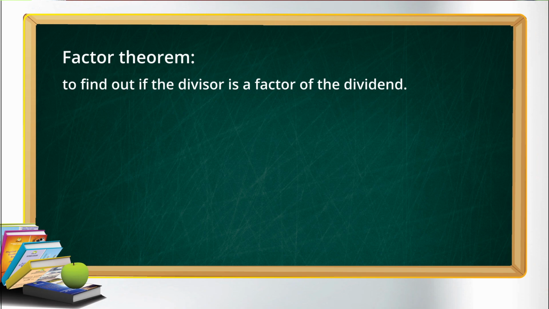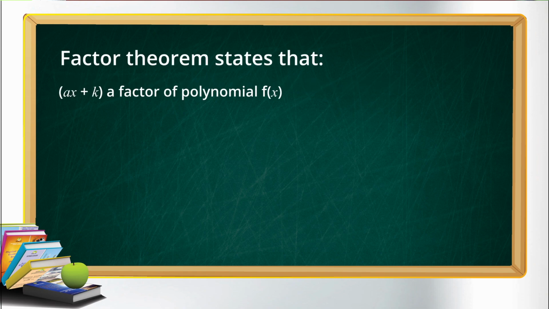What is the factor theorem? We can use the factor theorem to find out whether the divisor is a factor of the dividend or not. The factor theorem states that ax plus k is a factor of a polynomial f of x if and only if f of negative k over a equals 0. I'll give you a moment to write this down so that you can keep referring back to this rule.